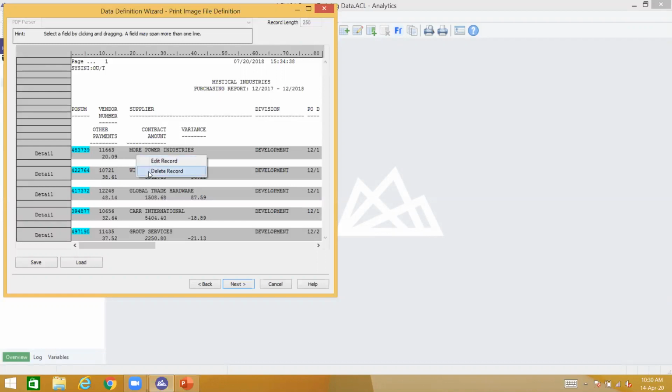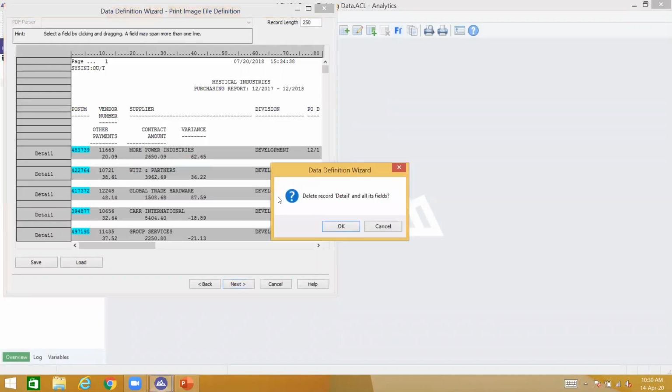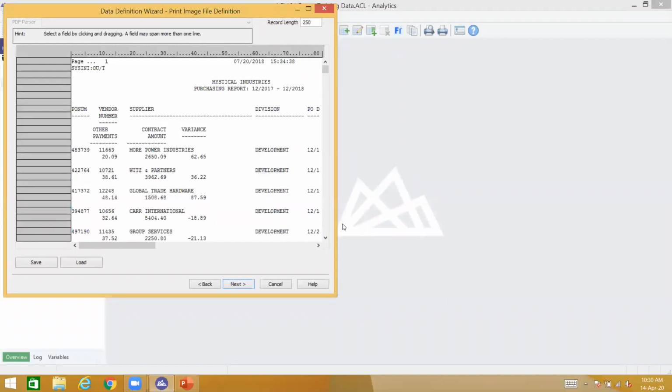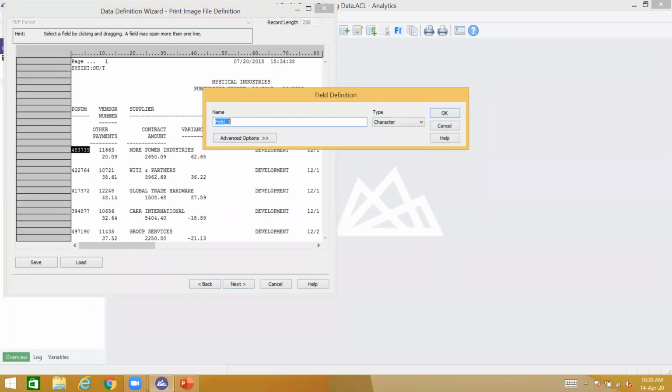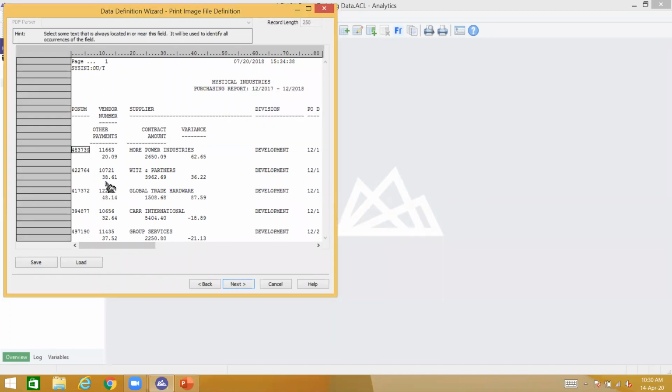Okay, so let me delete that. Let's get a bit fancier. But again, I should not be getting so fancy for this file. This file is very simple. So I'll highlight this PO number here, this character. Now I want an identifier. I want to maybe use the vendor number. Now I'm thinking of using the numeric trick, but I want to do it in a more complicated way.